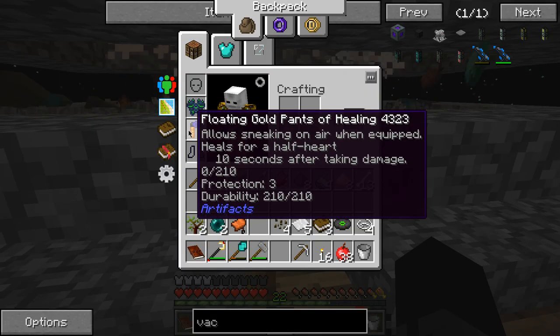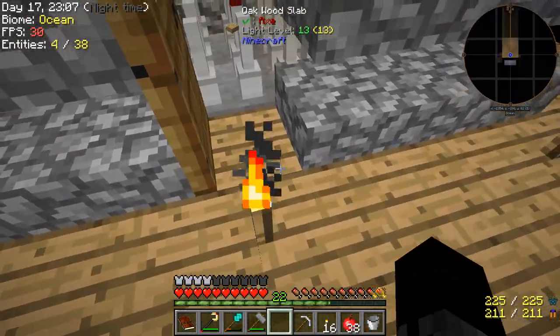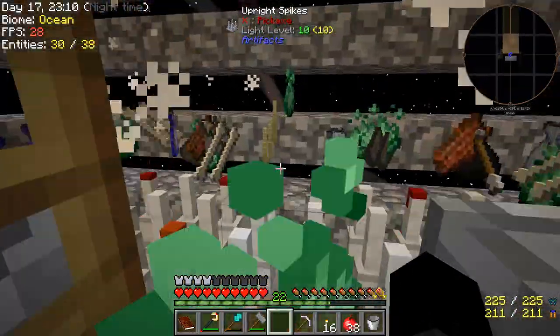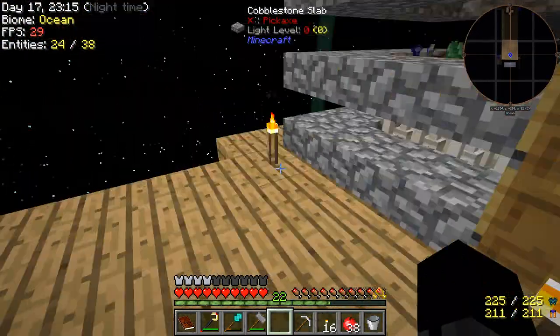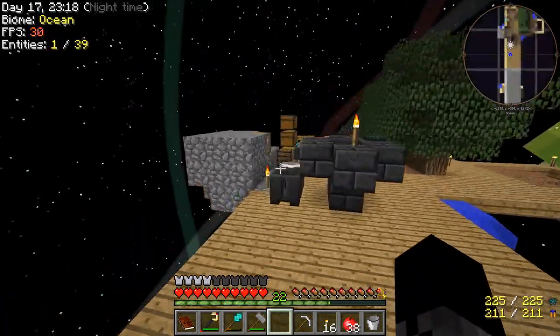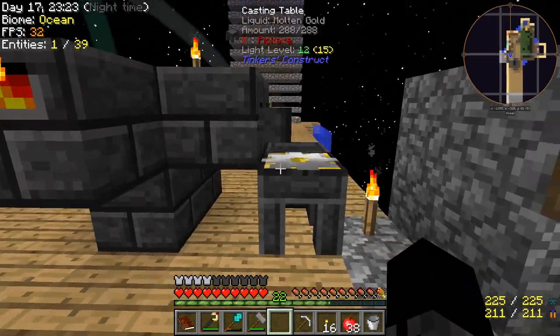This is what I was looking for. I can now sneak on air. Perfect. I was looking for that. And I also got the ender pills, which is perfect. And there's a lot of crap there. So let's go make it. Also got the gold I needed from the loot bags. Yay.